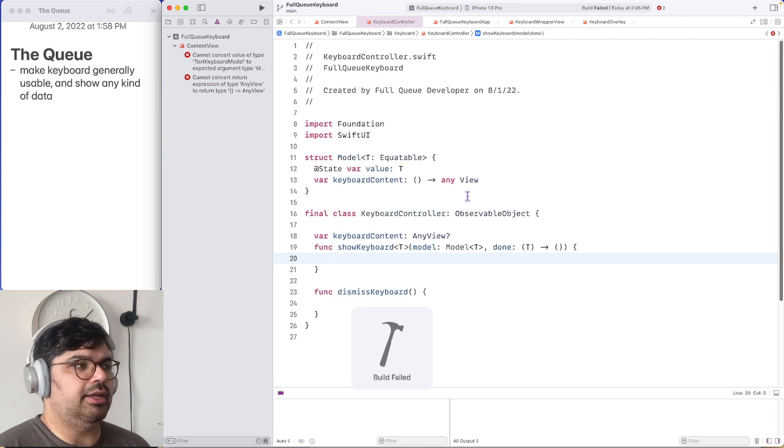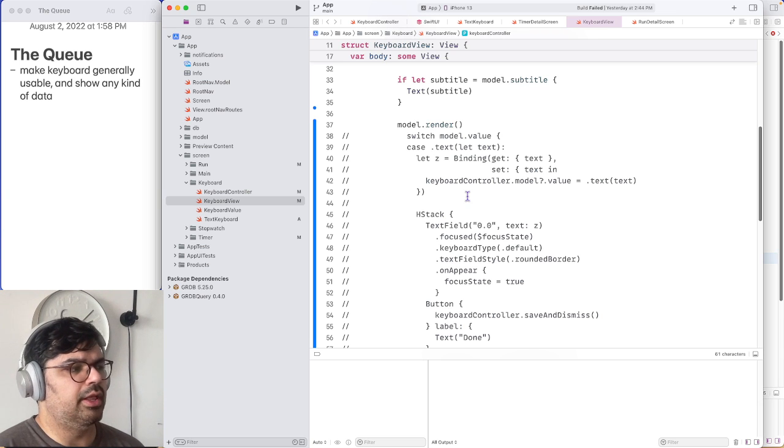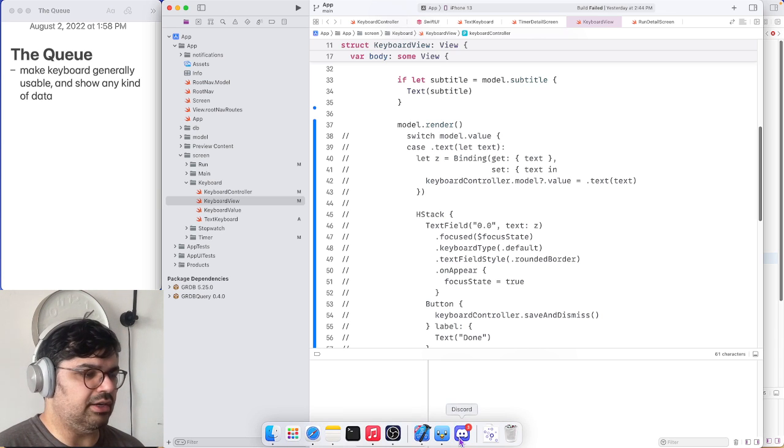We've been working with a keyboard view these past few days. It was something that I had built for my timer app, and it got a little bit of traction, so I wanted to make it its own separate library. And I wanted the keyboard to be able to show anything. I guess I kind of need some screenshots to show that, huh? Especially because the app is not in a buildable state right now.